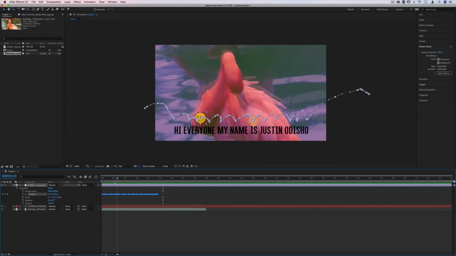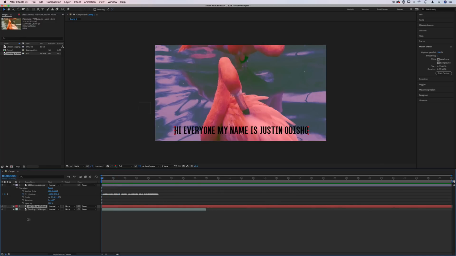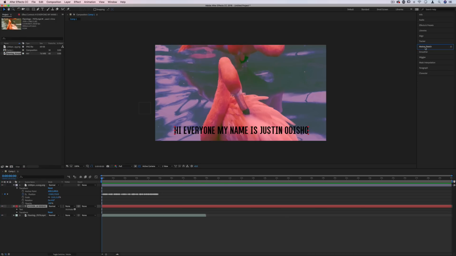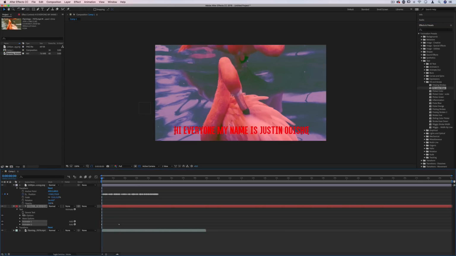Now the next step is highlighting, making these words highlight on each step. And there's many different ways that you could do this, I suppose. But for me, this will be a little bit more tedious. A quick one that you can do, it's kind of like cheating, is just using a color fill. So if I go to the effects, animation presets, text, and use fill and stroke, we can do a fill color wipe, drag that onto the text, and just space these keyframes out so it goes from one color to the next. It'll give you a pretty good general look.